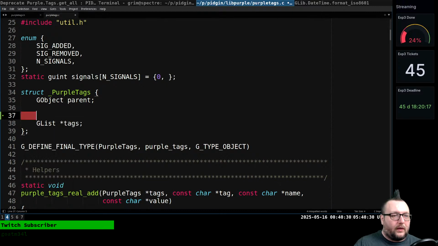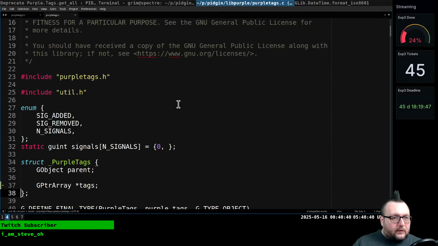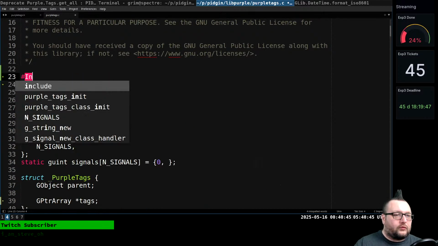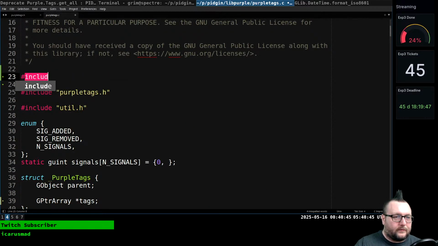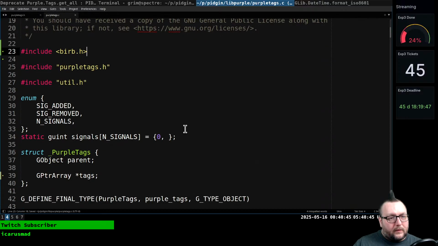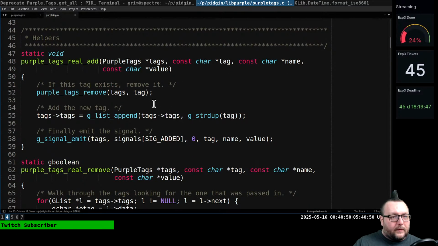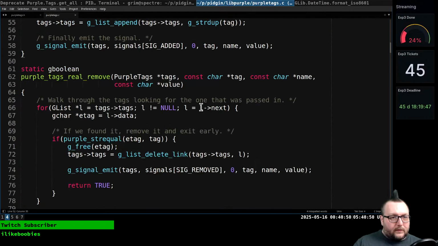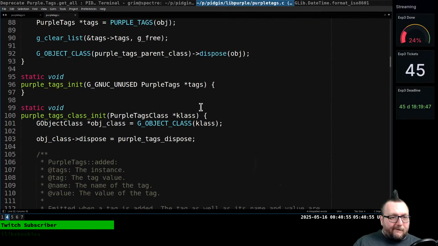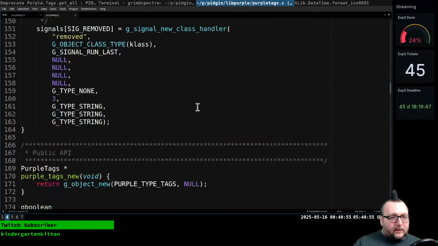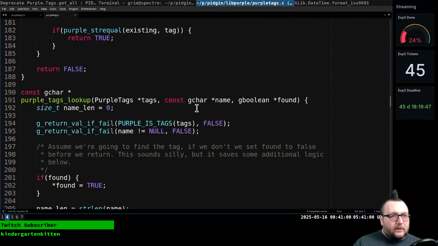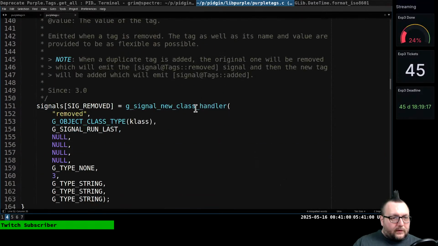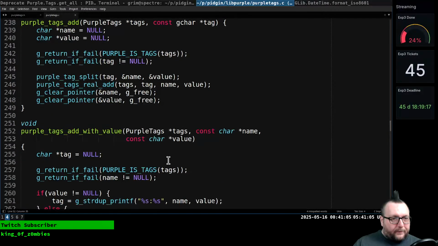No. Yeah, we need to do G pointer array. Yeah, this is going to be a bit involved, but it's okay.